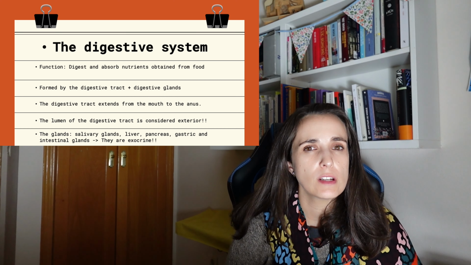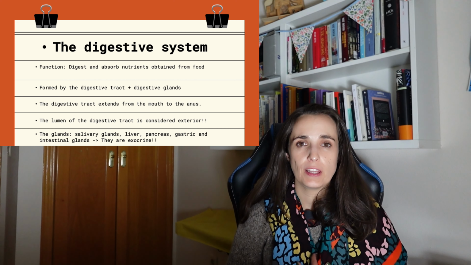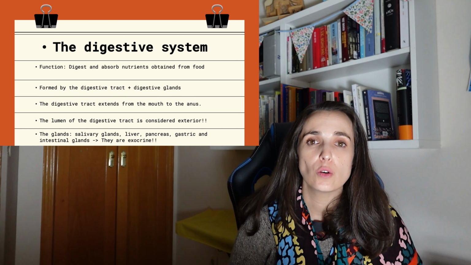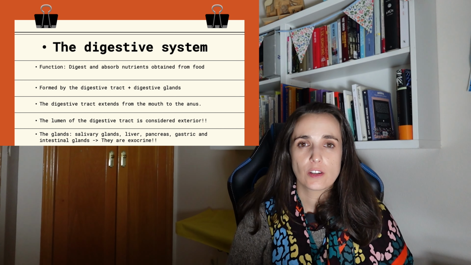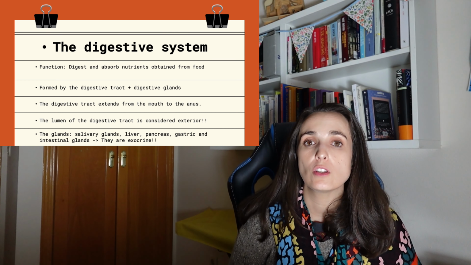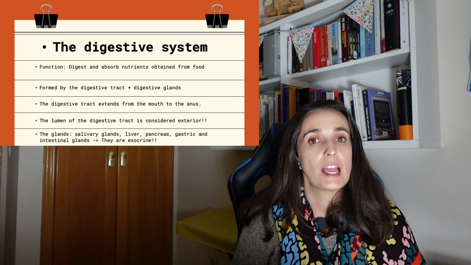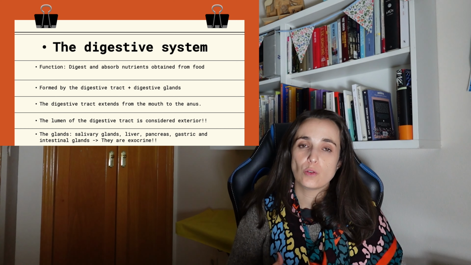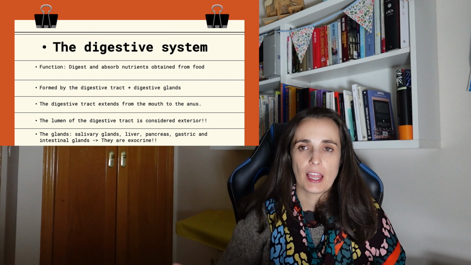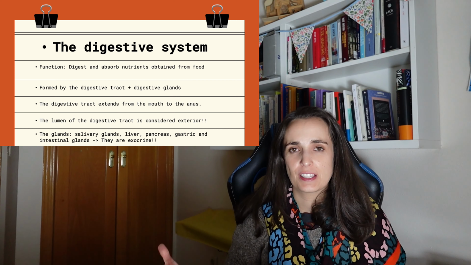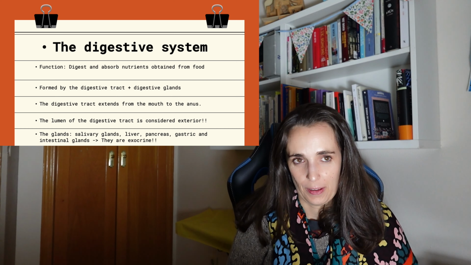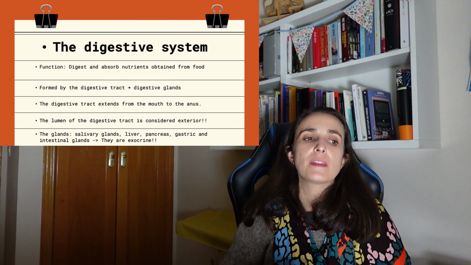And it is really interesting that the interior of the digestive tract, the digestive tube, is considered external. So all the glands that will excrete substances to the digestive tube are external glands, exocrine glands, because in the end all the tube is connected with the external air or external area of our body, okay? That's why it's not like inside the body, like the blood inside the veins or the vessels.